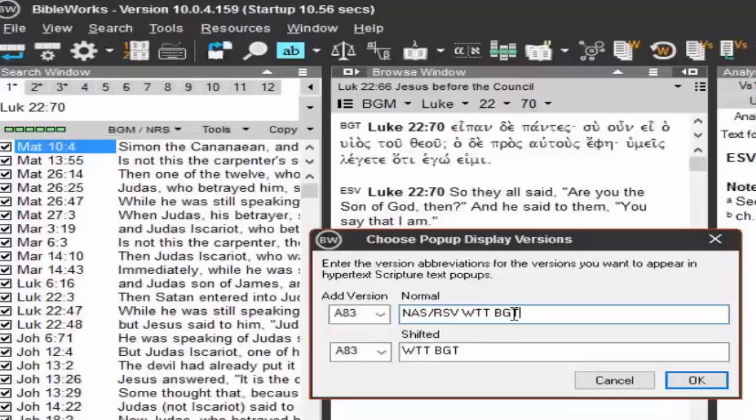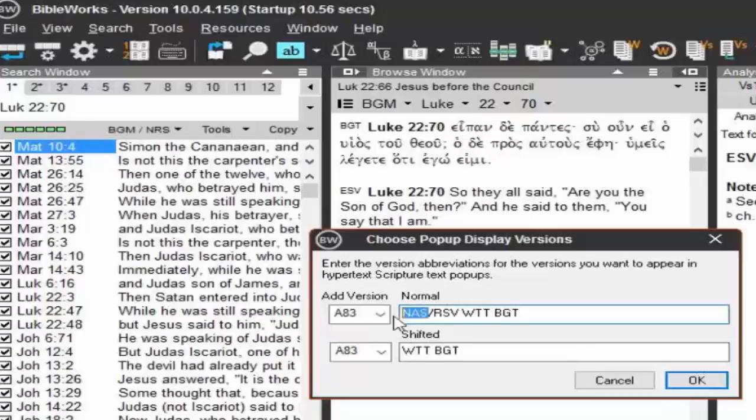Okay? And then it has the WTT Hebrew text and then the BGT Greek text. And if you hold down the Shift key, you have just the WTT and just the BGT. This way you don't have the English text show up at all. So you can choose to configure this how you wish. So maybe you want to switch that around. So you're working on your languages and you may only want to look at the Greek and Hebrew text and not the English. You might want to switch that around and say, I'm not going to show my English text until I hold down the Shift key.